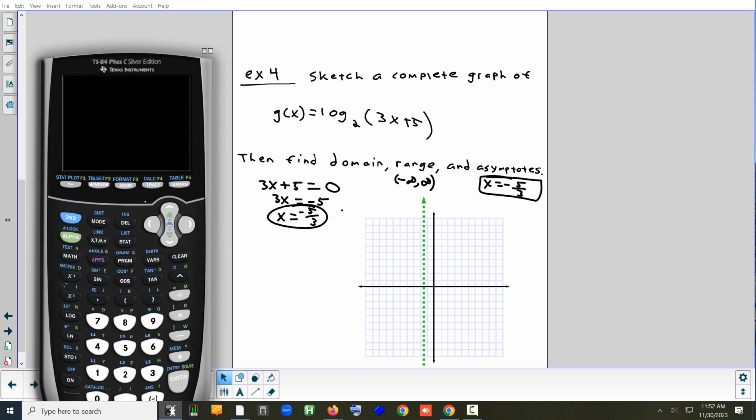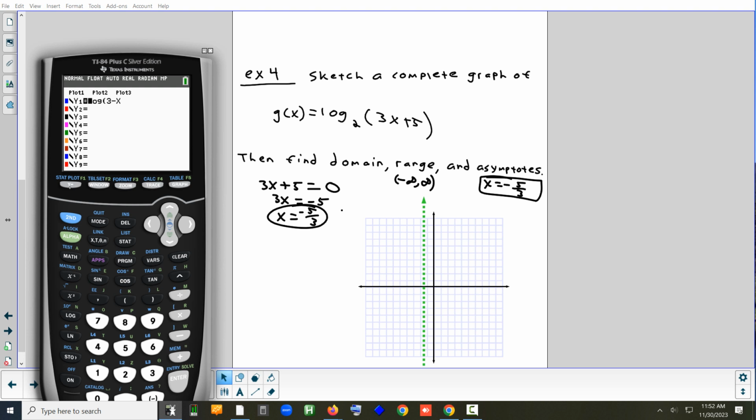Is there any reflection in that problem? No. Then which way is the graph going to curve? Right. It's going to curve to the right. So the domain is all the numbers that are bigger than the asymptote. So greater than -5/3. So let's put that in so we can just get a couple on the calculator quick. Log 3x plus 5 divided by log 2. And then go to your table. Okay, can you put -5/3 in? No, that's the asymptote. You're going to get an error if you try that one.